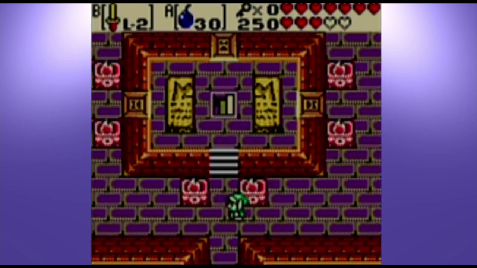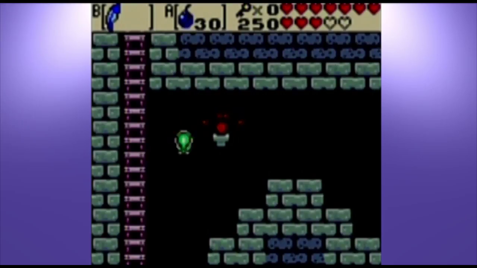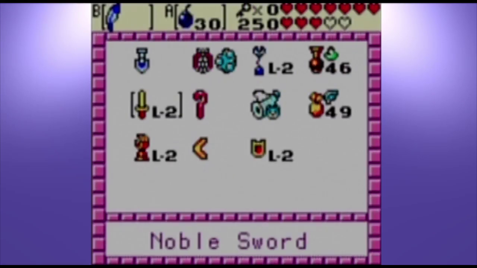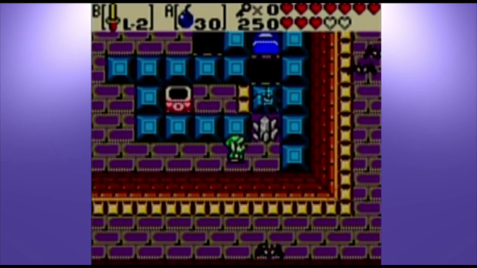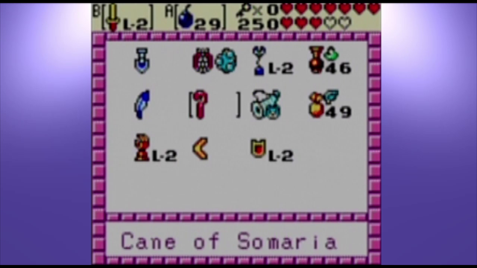Very, very nice. It's an interesting mechanic, but they might as well be keys, is the thing. But I guess it is a unique thing. It does fit with the theme of the dungeon, but for all intents and purposes, it might as well just be that. Okay, let me bomb that.